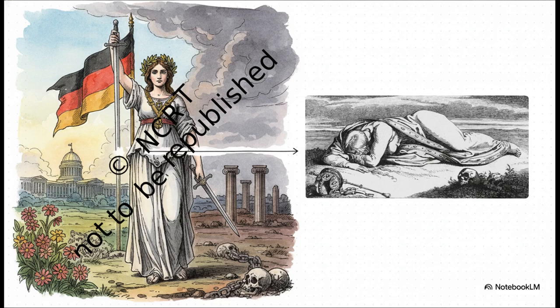I want to throw a question out to you. Why do you think Germania goes from standing triumphantly in the dawn of a new era to lying completely exhausted, slumped on the ground with her crown and sword just cast aside? Well, it's because the liberal unifying hopes of 1848 were ultimately crushed by the traditional conservative monarchies. The art here perfectly and kind of tragically reflects the heartbreak of the entire nation.